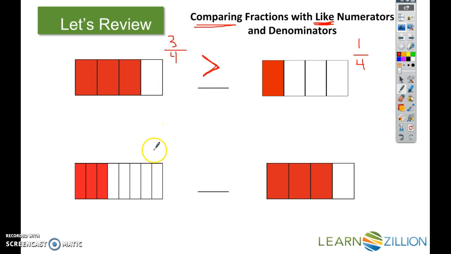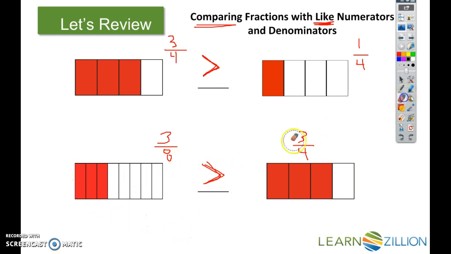bigger. A little trickier at the bottom here, when the numerators are the same. So we've got 3/8 and 3/4. In this case, the numerators are the same. Common mistake is someone will look at it and say 3/8 is greater, because 8 is bigger than 4. But if you have a picture, you can clearly see that 3/8 is actually smaller than 3/4. And the reason is because the pieces are actually smaller. So 3/8, you still have 3 pieces, but it's split into eighths, so that means the pieces are smaller.